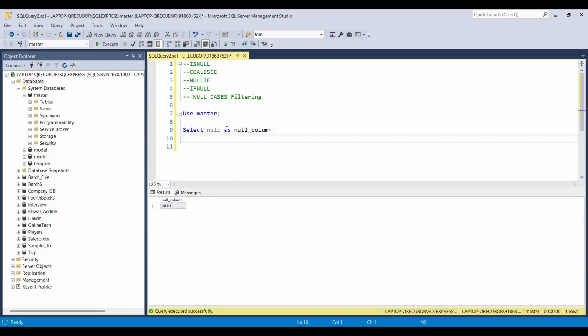Okay. So I want to replace. Instead of null places, I want to mention another record. So example is ISNULL. Let me use this function. Instead of this null record places, I want to mention a name. Let me take any name, Rajesh or Suresh, whatever name you require, you can mention. Let me take this name. Let me check. Now, as you can see here, I have replaced the record instead of null place. So like this, if you want to replace any records, you can replace it by using the ISNULL function only.